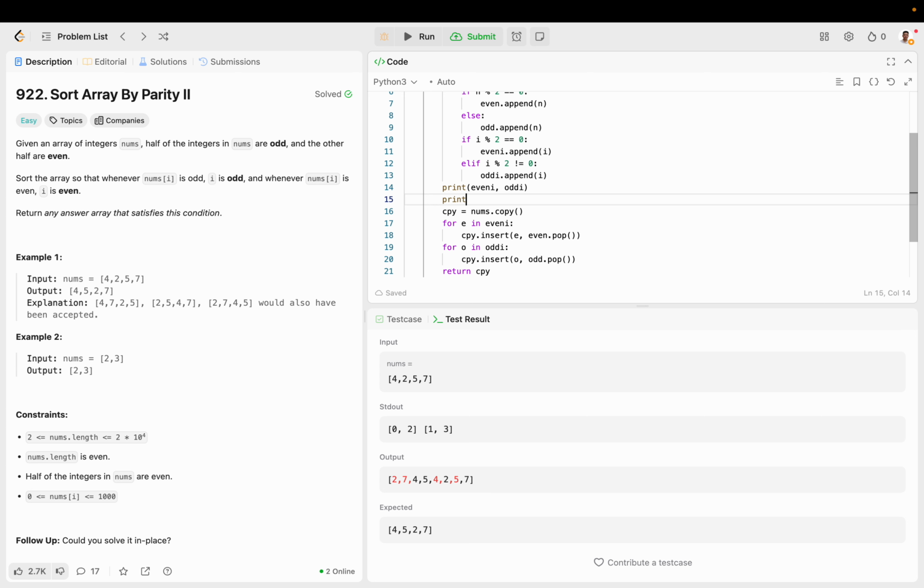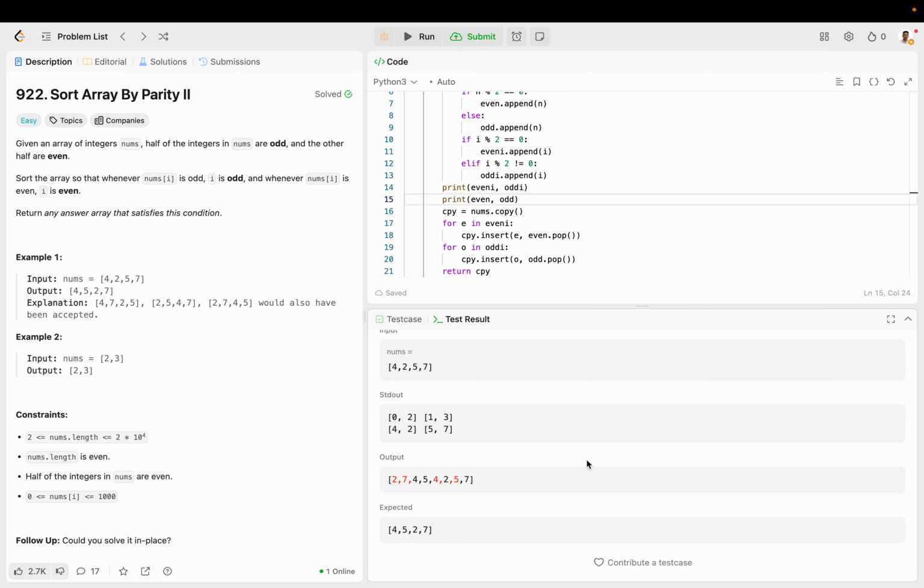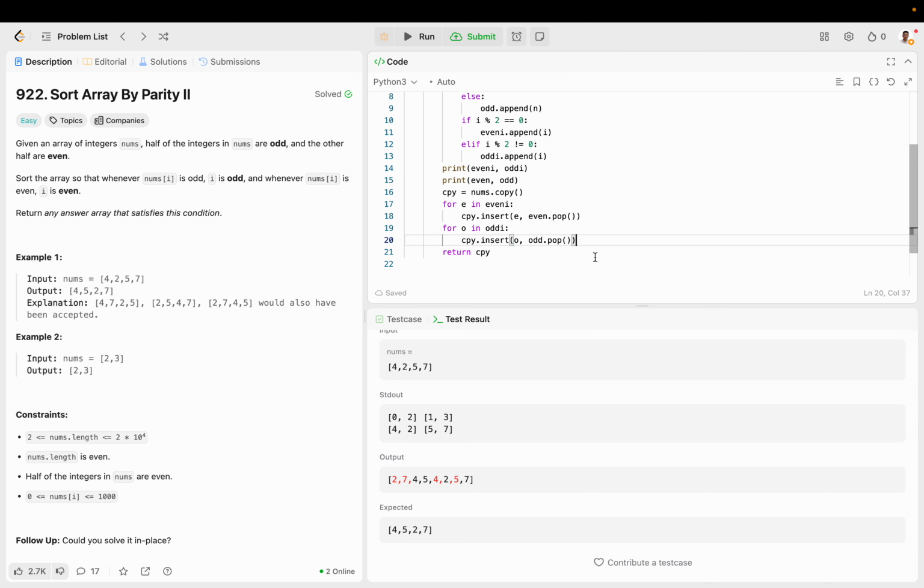Let's print even and odd. 4, 5, 2, 7. That's the problem: how do we do the alternating?